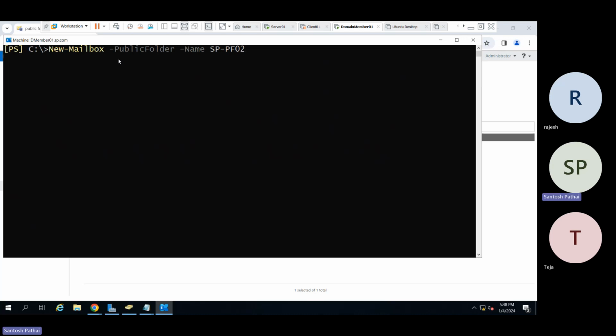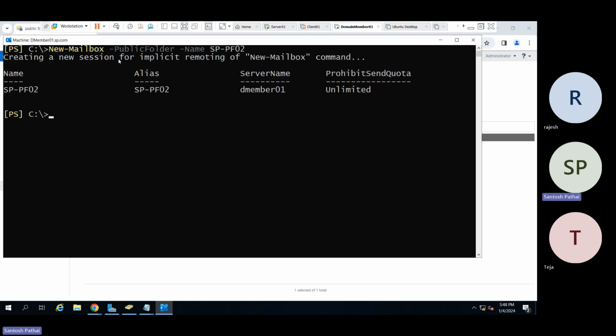SP is our organization name. Let's press enter. Right. It is saying that the mailbox SP-PF02 has been successfully created on this server, dmember01. We didn't receive an error.